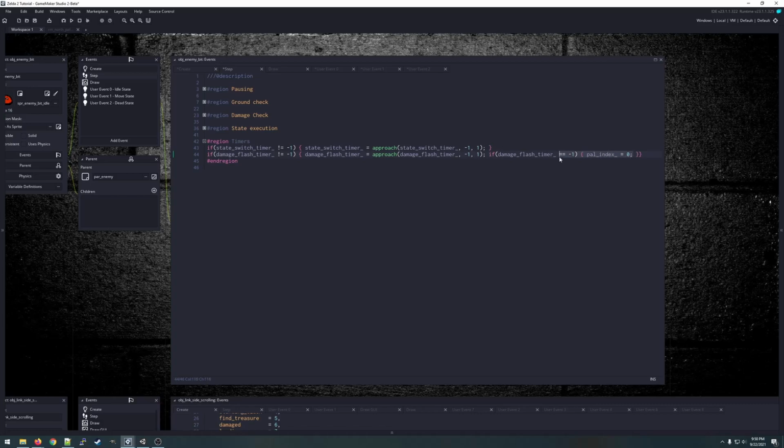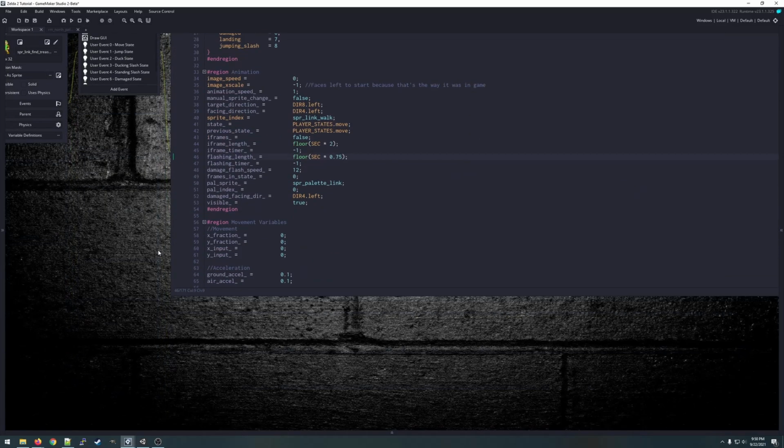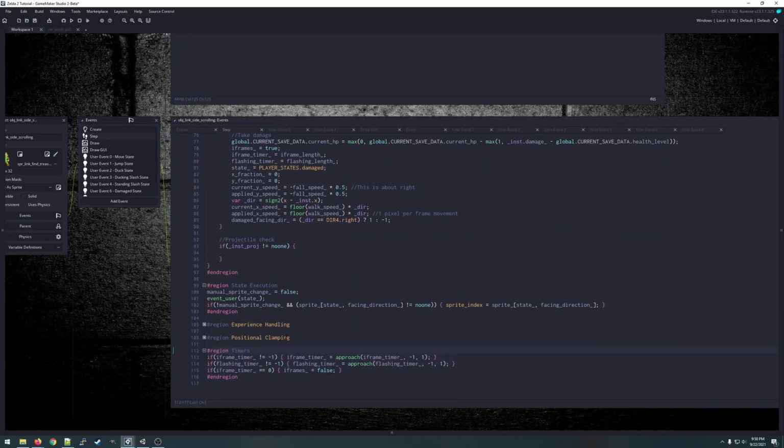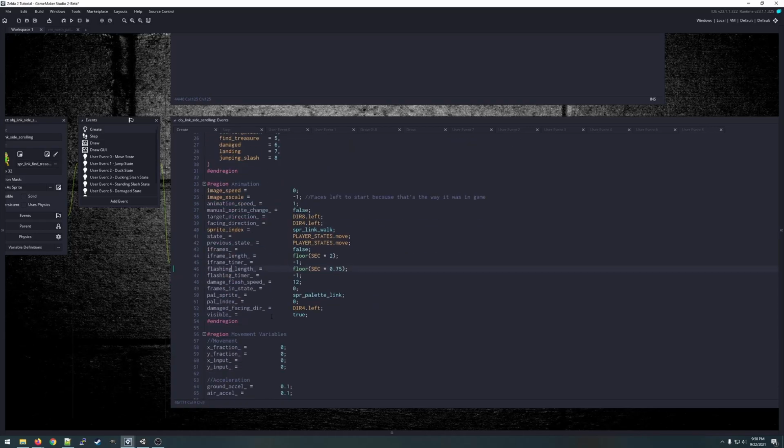In the damage flash timer, once it resets, make sure you also reset the palette index back to 0. That's important for the flashing. I believe that's also in the player as well. Maybe not. Palette index is there. Did I remember to put that in?